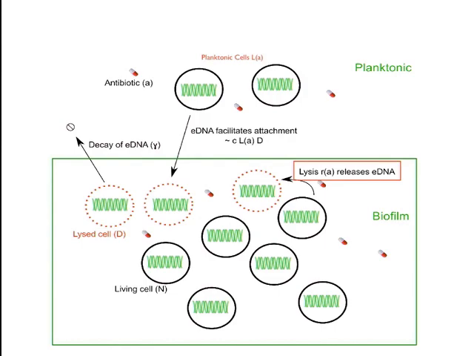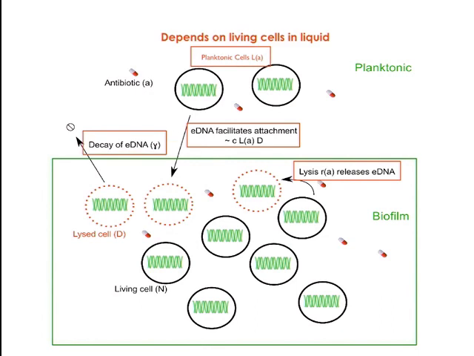And so we sort of tried to put this together into a conceptual model. The idea is that you have a big biofilm here. You have lysis that's releasing the extracellular DNA. When the extracellular DNA is released, it in some way facilitates attachment or stability of that attachment once it occurs. And this attachment process occurs with some rate C, and it depends on the number of planktonic cells in the solution, right? You have to have living cells around in order for them to attach. And then there's also a term that basically just says there's a decay of this extracellular material over time. Once a cell dies, it only sticks around for a certain amount of time.